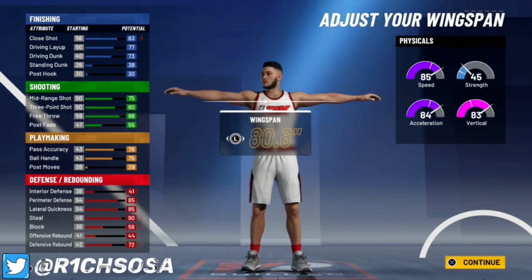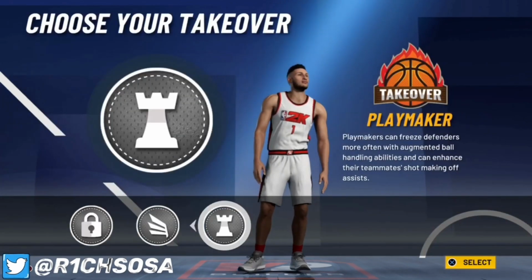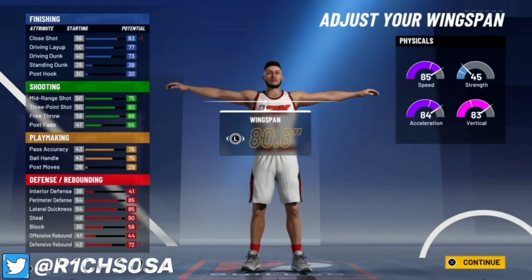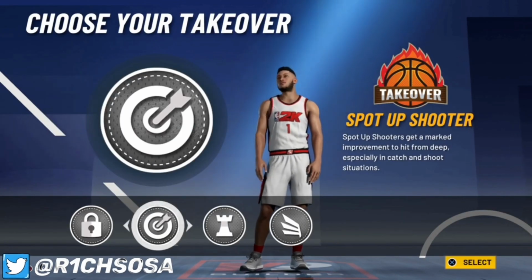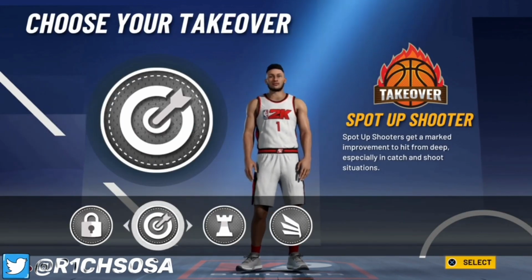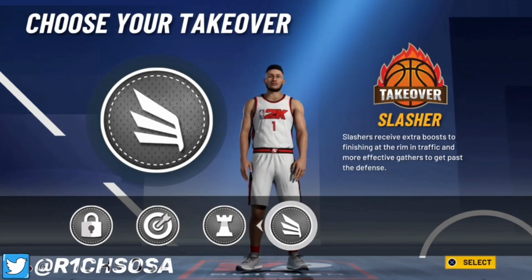Now, when it comes to the wingspan, of course, I feel like it would be best to look at the max wingspan with that lockdown takeover, or you could go ahead and check out what it's going to look like when you lower it, and then from here we will be getting that sharpshooting takeover. So again, whatever you want to pick, it's all up to y'all.